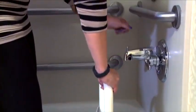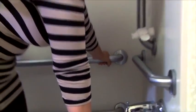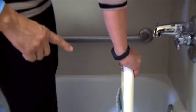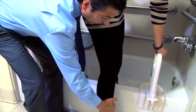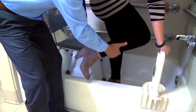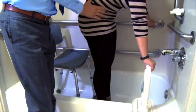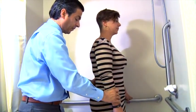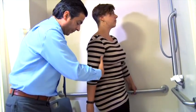Once stable with one foot inside the tub, have them reposition their hands and grab other grab bars inside the tub as available. Then slowly provide assistance for them to step over the tub threshold with the other leg. Once they are balanced, provide assistance to reach back and slowly reach towards the shower seat with one hand before sitting.